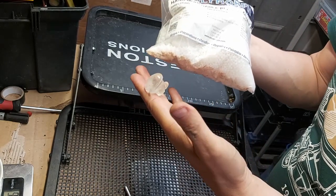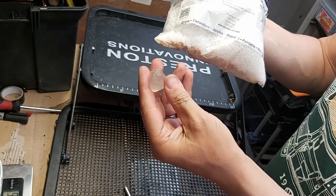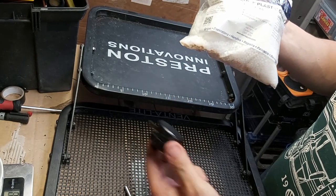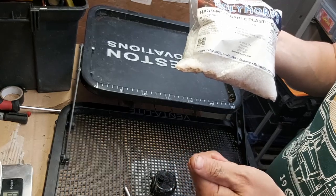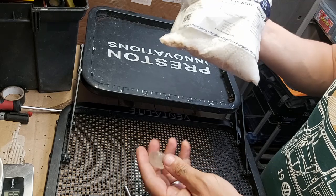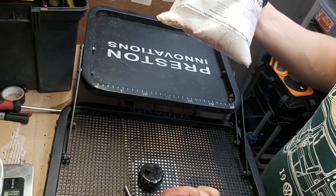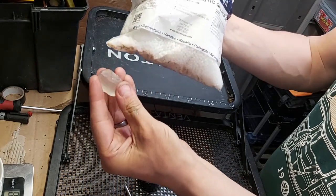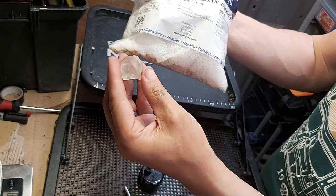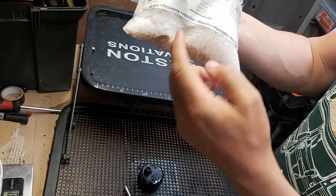It does take a little bit of getting used to in order to get the shapes that you want — sometimes it's not as easy as you think. I'm just going to do my holder and show you how I did it. Obviously it'll be different for you if you've got a different side tray or a different size clicker, but the principles will still be the same. I just pre-moulded some more so you can see what I'm doing.